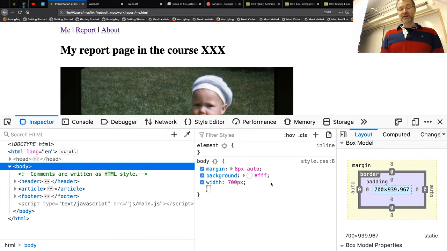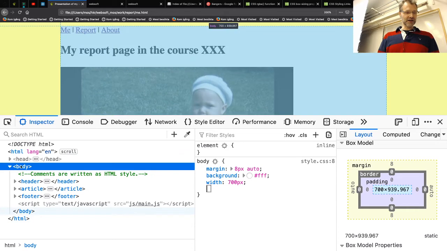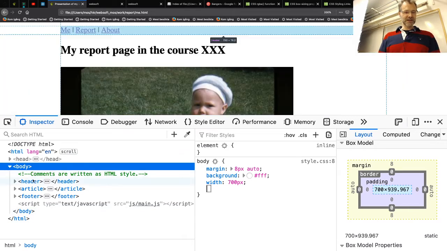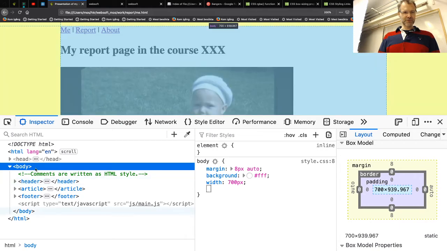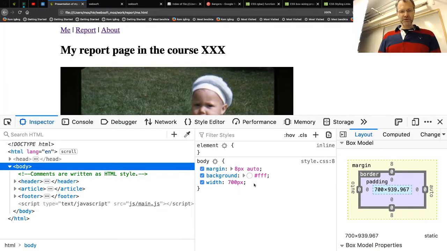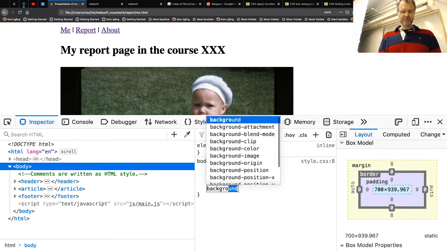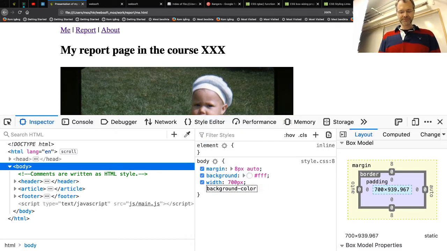Like I told you, if you just want to play around and check out how stuff actually works, we can stick here in the dev tools. So if I want to put a body, let's style that. Style the header. Style the body. And just want to do a, what should I do? Yeah, background color. Yeah, pink.